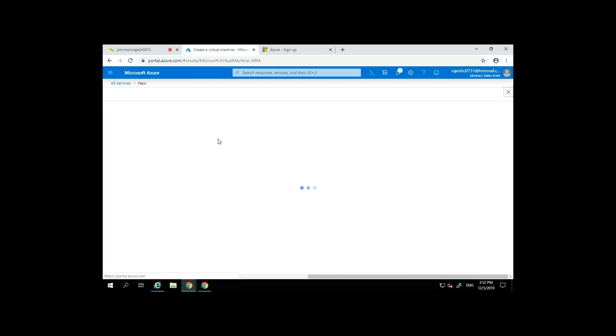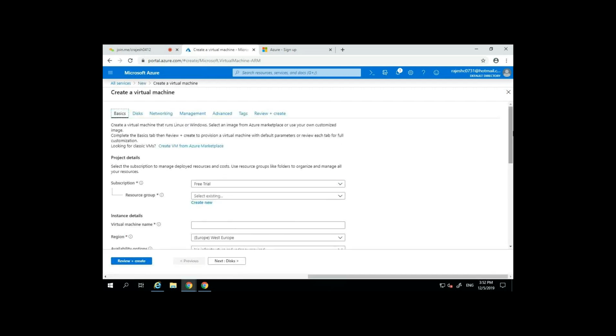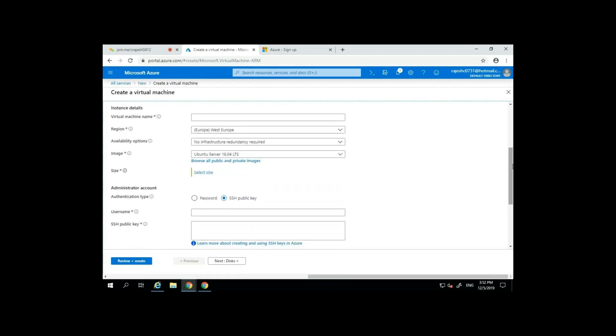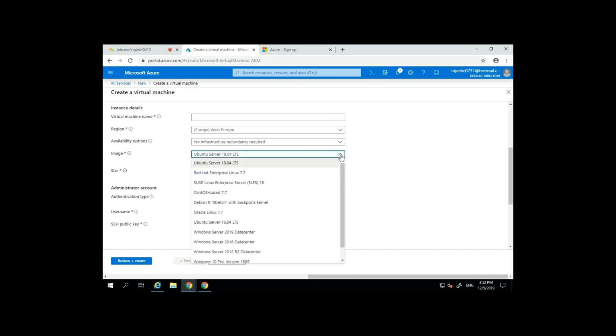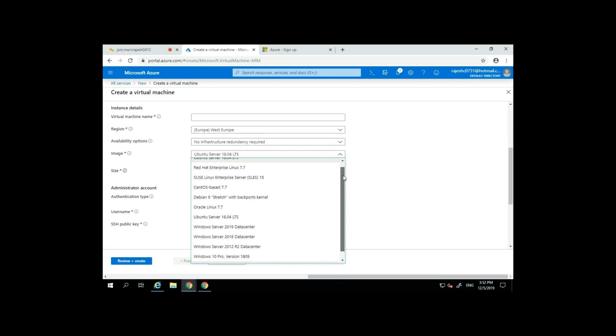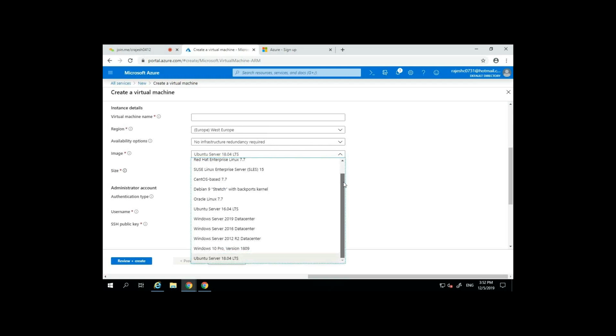Okay, so if I go to this virtual machine and want to create a virtual machine, you can see here image. This is an image we have to choose. So these are the images available to the customers. We won't be able to see 2008, 2003. Anyway, still in some organizations, we can see Windows Server 2003 and Windows Server 2008 as well, right?